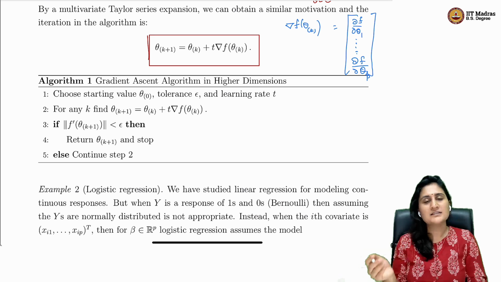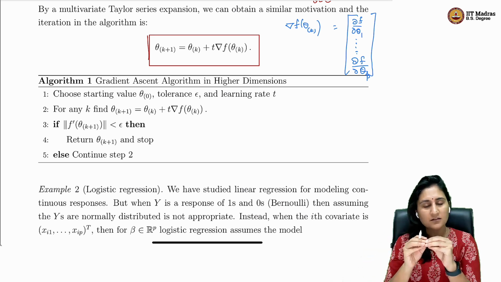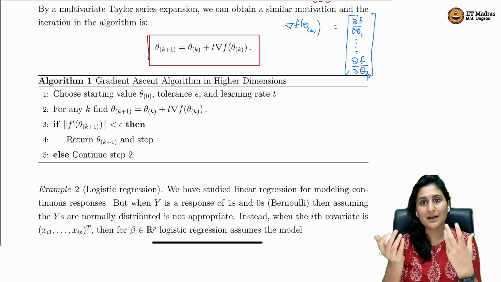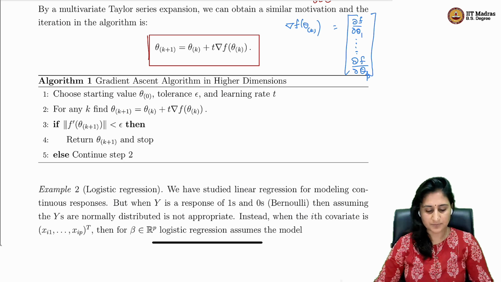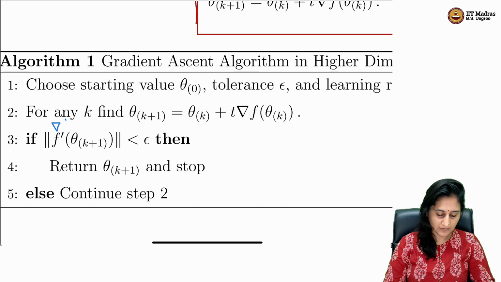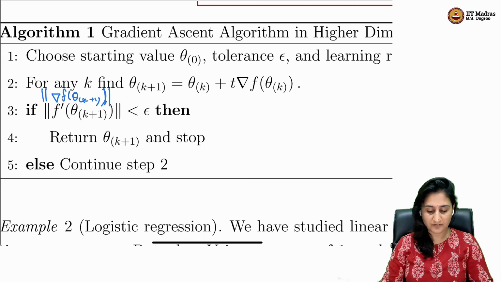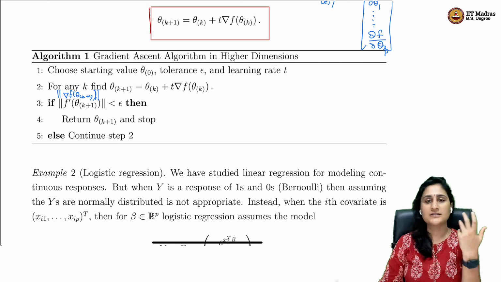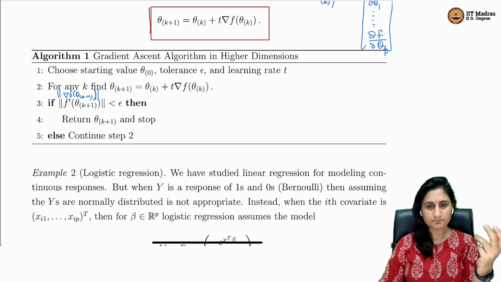But we want to keep doing this until our theta k plus 1, the next value, is actually close to our local maxima. We can check by two different ideas. The one that I like in multi-dimensions particularly is to check when the gradient vector is less than epsilon. So f prime over here is another way of writing gradient f at theta k plus 1. These are the same things, right? And I want to see when the norm of this gradient vector is less than my chosen value of the tolerance epsilon. Because when that happens, I know I have a local optima, local maxima.